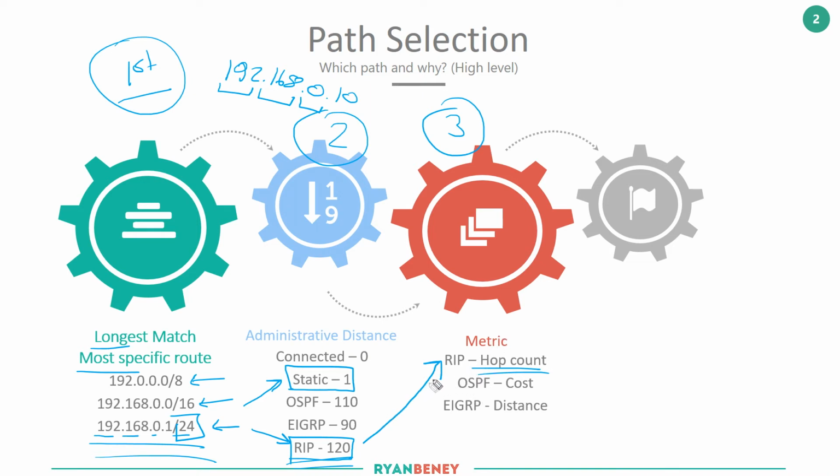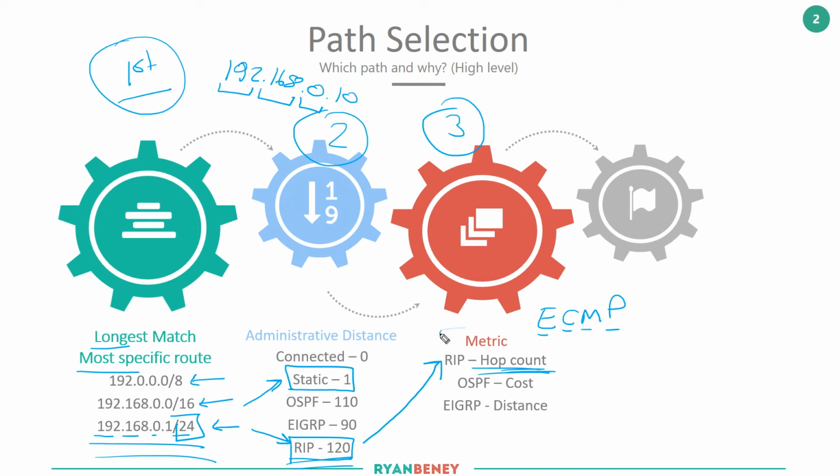Depending on the routing protocol and whether it supports it, if it has multiple paths with the same cost, i.e. the same hop count, then it may install both paths or more than 2 paths and do ECMP, equal cost multipath. That means it will utilize more than one path to the same destination.